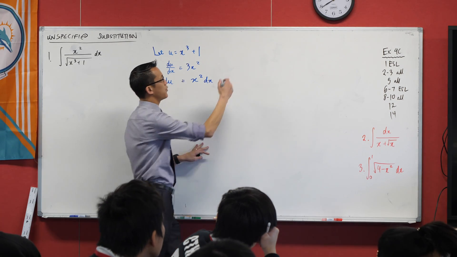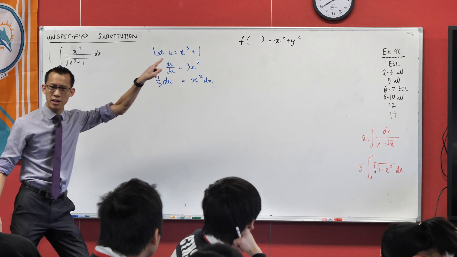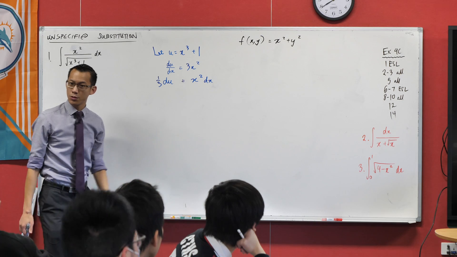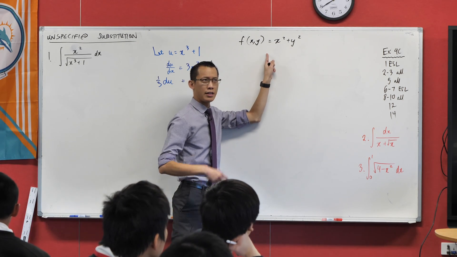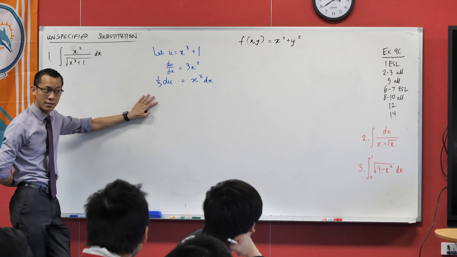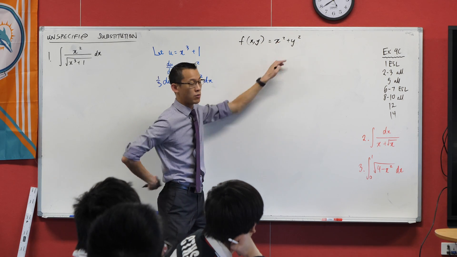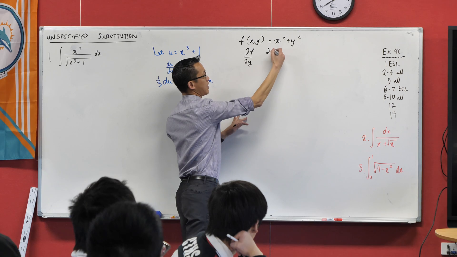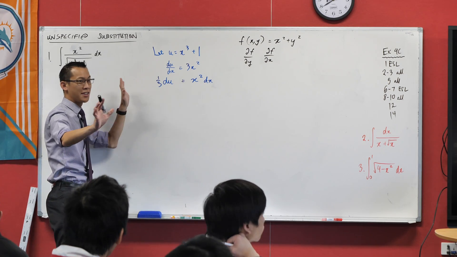The only times when you can't are situations we're not really going to hand you. Things like this. If I gave you some function that was something like x squared plus y squared, you're used to thinking that as a circle. But only if this left-hand part is a constant of some kind. What you're getting here is a function into variables. If you were to differentiate this thing, suddenly you have a problem that you've never had to encounter before, which is you have to choose which variable you're interested in differentiating with respect to.